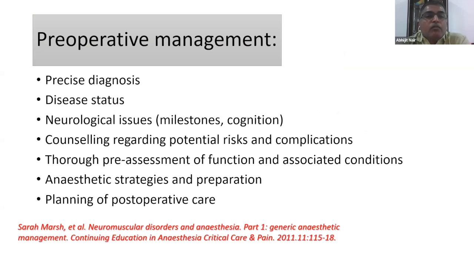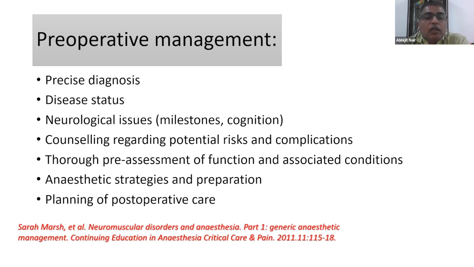So coming to preoperative management, if any patient has an underlying muscular dystrophy, we need to have a precise diagnosis. We should ask for previous details, previous hospitalization, previous surgeries, previous complications, if any. The disease status has to be known, in the form of a marker such as the CK or creatine kinase level. They should be examined from a neurological point of view, milestones, their cognitive function. Even for a small surgery, even for a diagnostic procedure, if the patient is in proper cognition, or the family, should be counseled about the possible risks and complications.